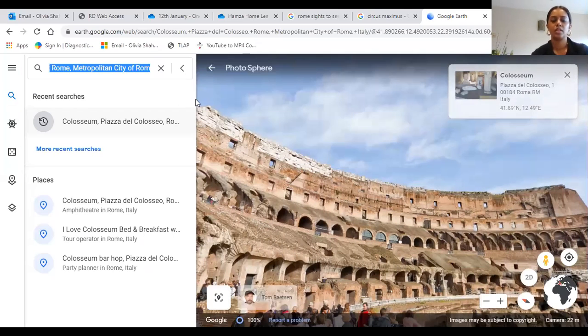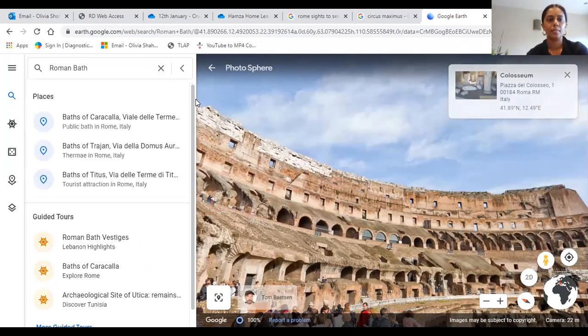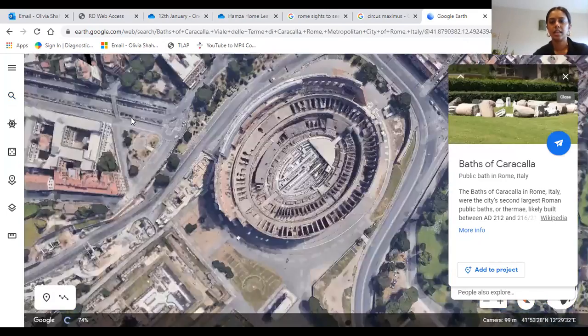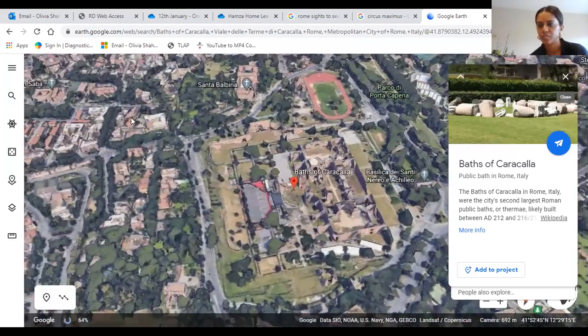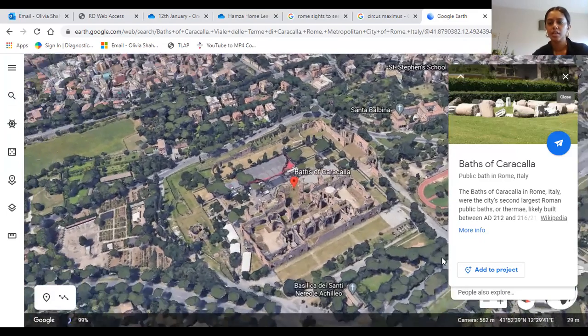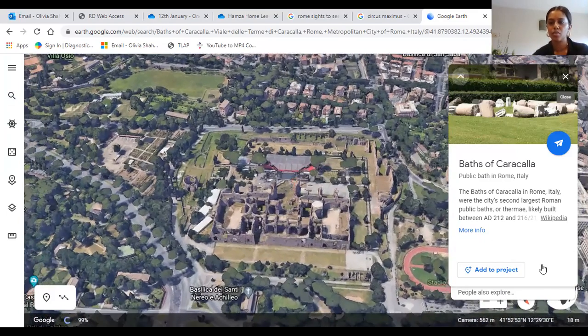Another place I'm going to search is the Roman baths. And I am going to click it, and it should take me to where the Roman public baths are. Again, I will have some information which I can extend to find out more.